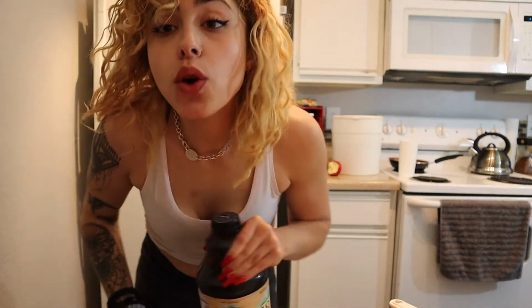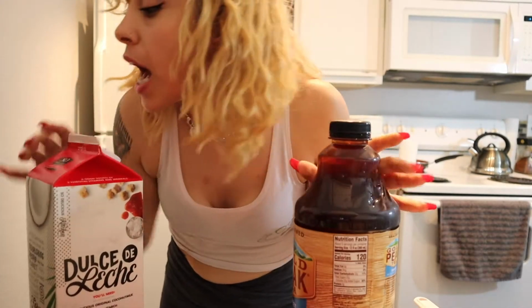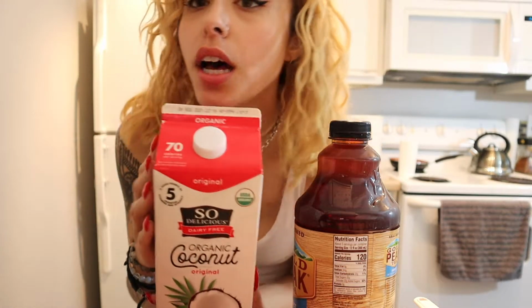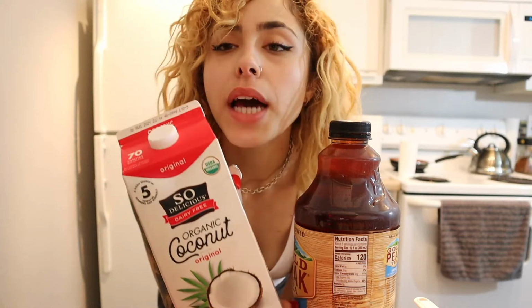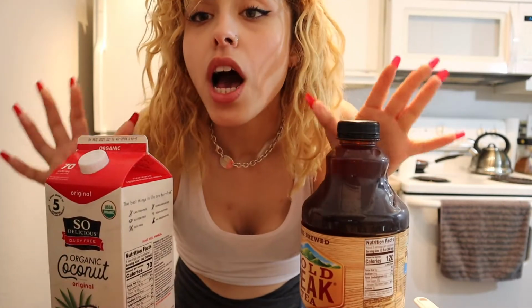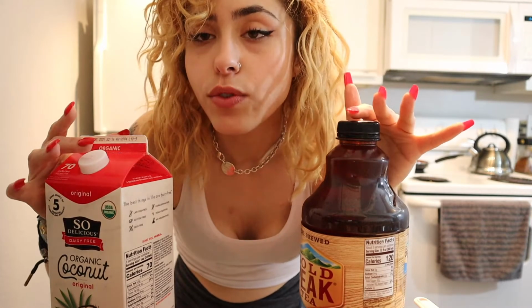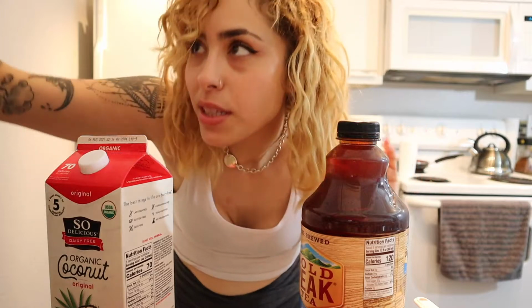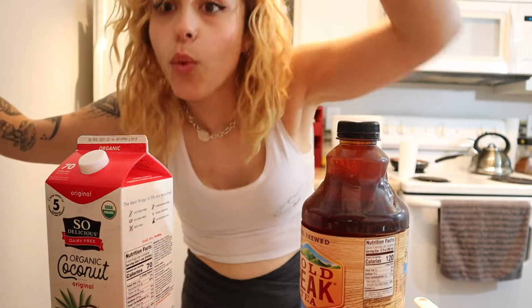Mid cucumber making, I got really thirsty. I was drinking some water, but I really want me some of this bad boy with some sweet tea. If you haven't tried this combo, you should give it a try. Don't overdo it, guys. Remember that water is the key, but I really wanted something to drink, so I'm going to show you guys what it looks like.